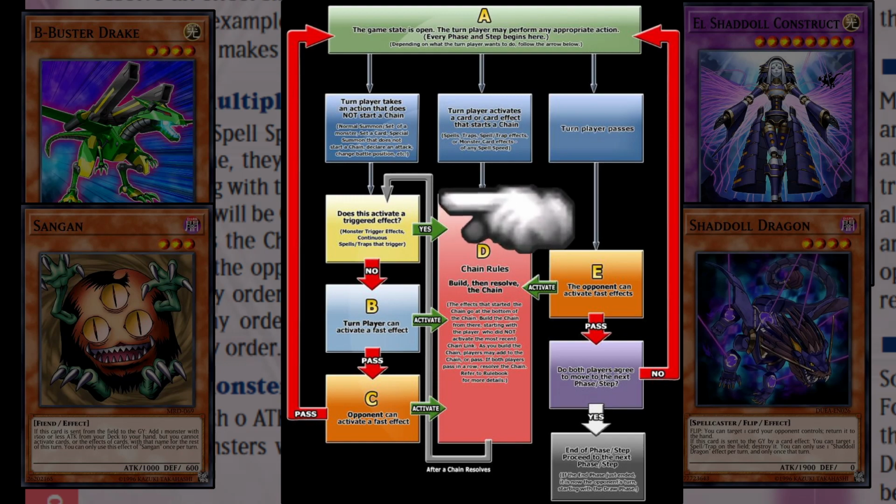All 4 cards are going to be able to activate because their trigger conditions were met. Even though they're all Speed Spell 1, they can all be activated in response to one another, following a very specific set of rules that are listed here in the rulebook. We often refer to this set of rules as SEGOC, or Simultaneous Effects Go On Chain.